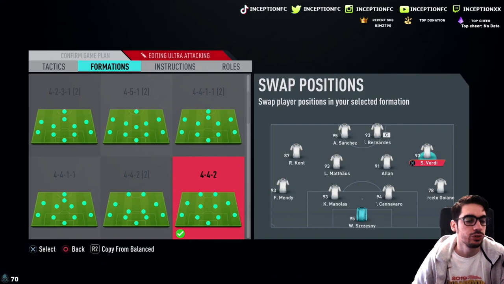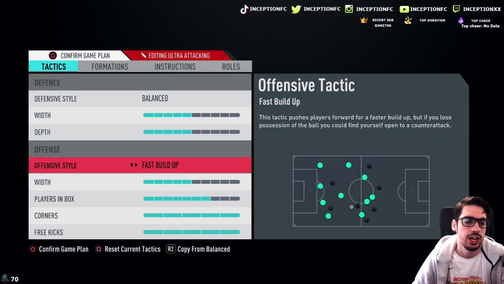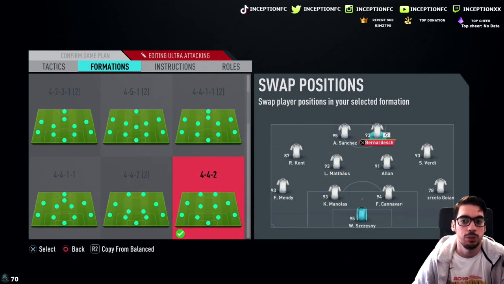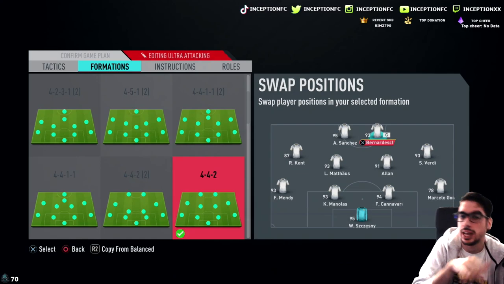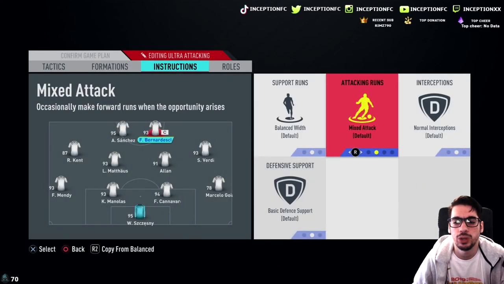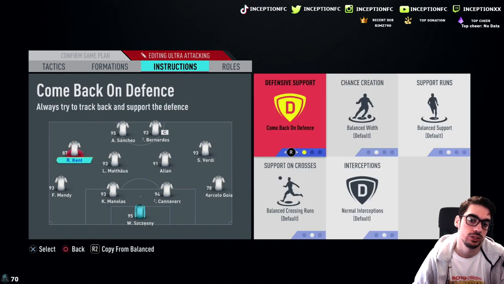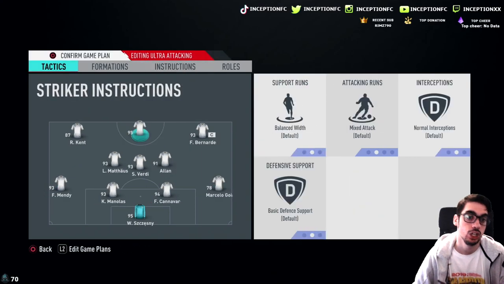Okay, guys, so this will be the 4-4-2. Let's try him in the basic formation again. Balanced and balanced. Balance instructions. And then we're going to be using Bernardeschi up top in the striker position on the right side because he's left-footed. So if I want to cut inside, go for a finesse, I could. But it's that cutback where I go on his left foot for the outside foot shot that I'm looking for. So what I want to do here is tell them to both stay central, come back on defense, stay back, cover center. Cool, let's try that out.